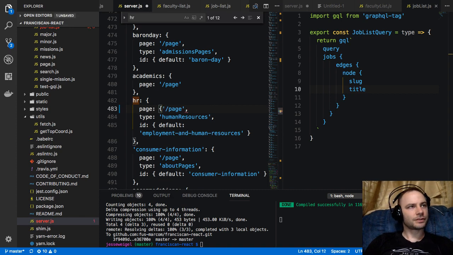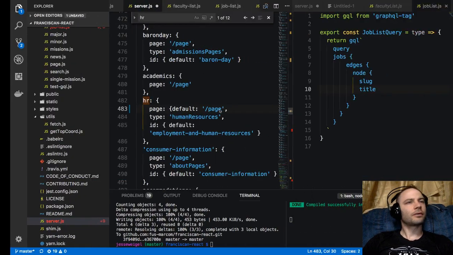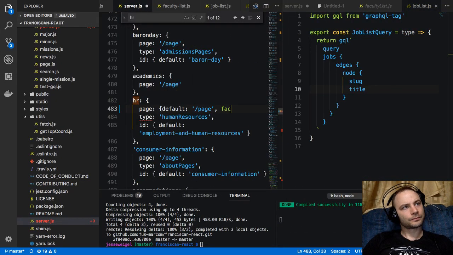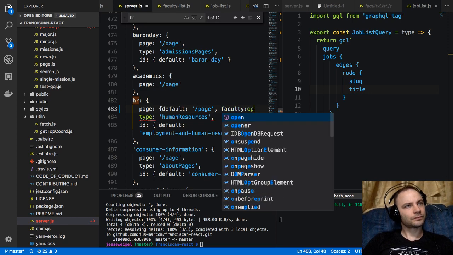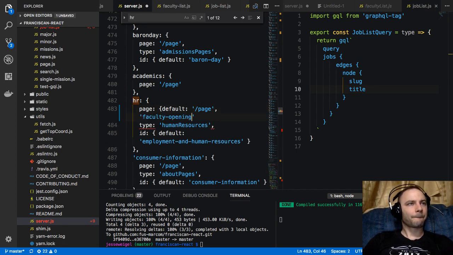Let's change this up. So this is the default. It just defaults to page. But then we also want, when we get faculty openings, we want it to render from our new jobs list.